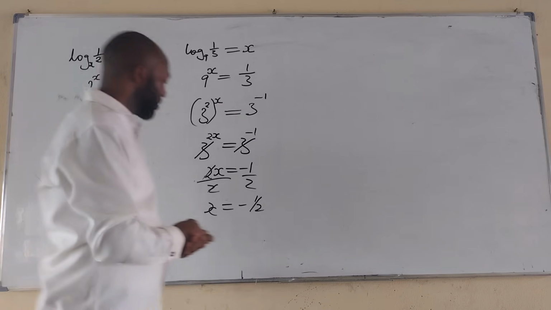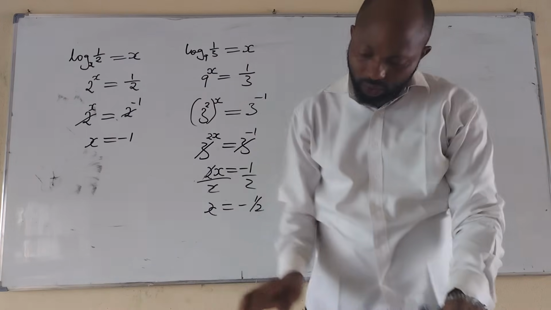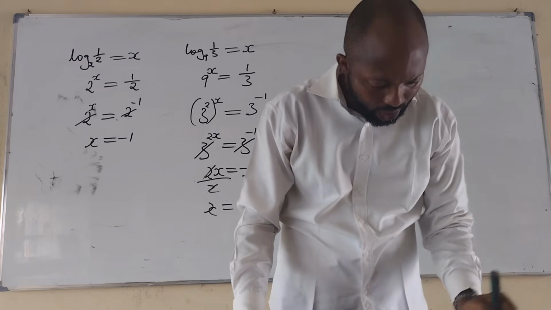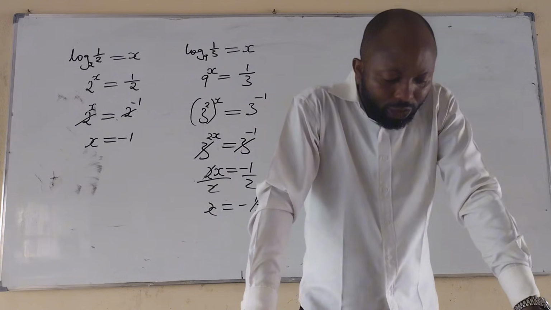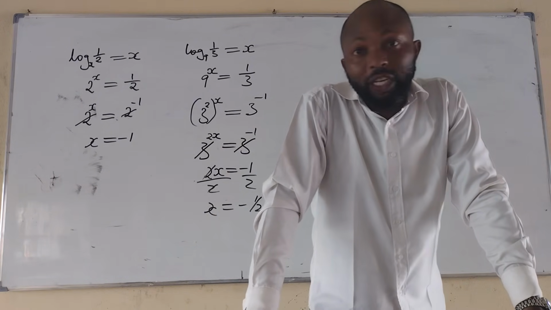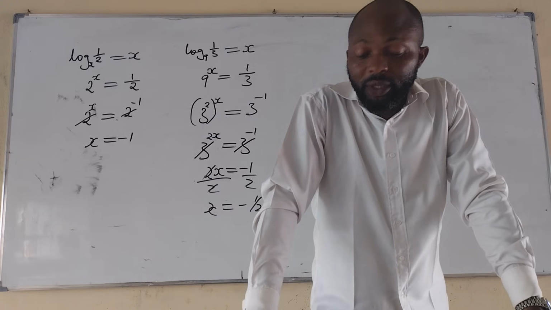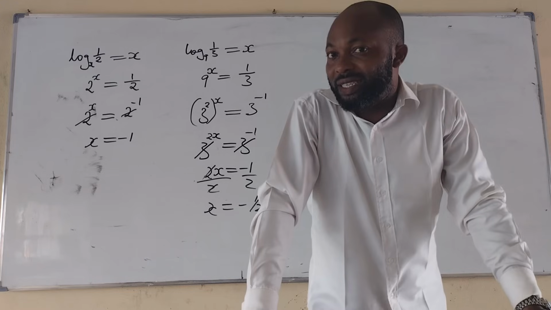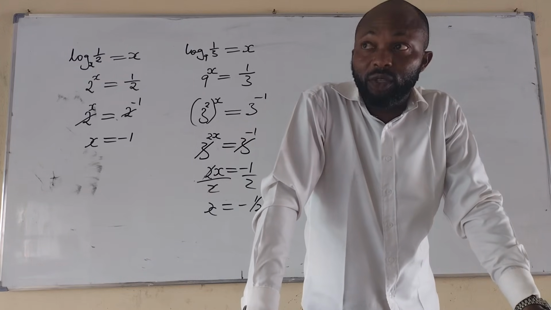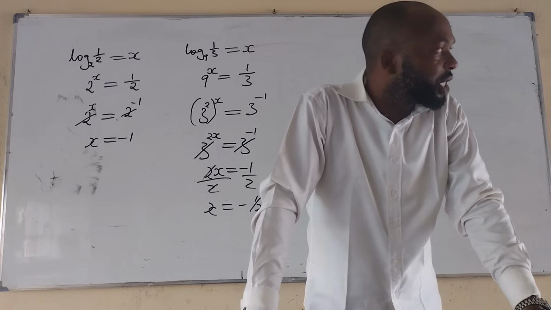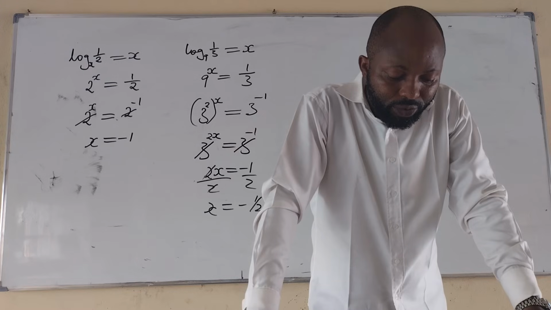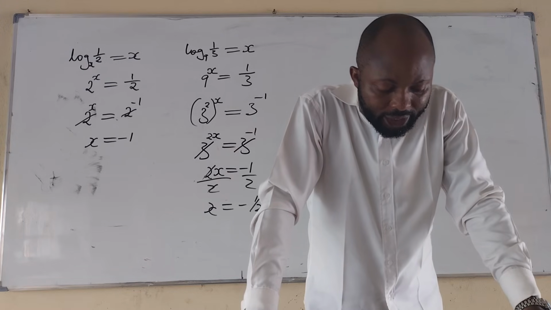Okay, let's proceed. Now let us find the values of x in the following. Before we get into the laws of logarithms, it also has laws, just like indices had its own laws. And the laws are very, very closely related. So we're going to see how that is going to play out in the long run. But let's look for the values of x in the following examples.